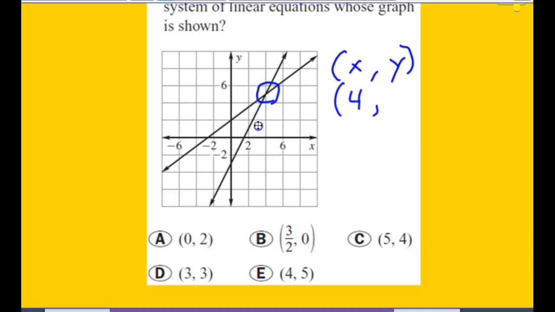And we don't even need to really look for our y because E is the only one with a 4 for the x, which means that our y is going to be 5. If we wanted to check that, we could go 2, 4, and it's right in the middle of 4 and 6, which is 5. So that is solving linear systems by substitution. Next time we are going to continue on substitution, but for now this is just a little taste of what is going to be coming later.